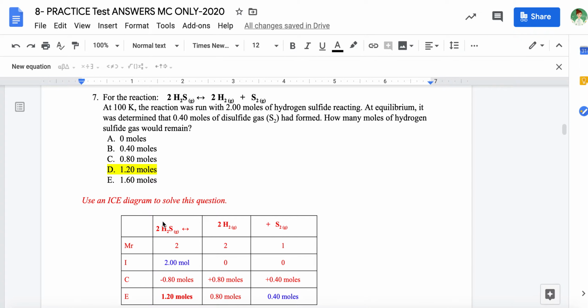Number 7 uses an ICE diagram as well. This one's not as challenging because you don't have any variables in there. But remember, think about your amounts that are given in your problem. Think about that hint. There always has to be some kind of hint about something that's at equilibrium or something that changes. And once you have that clue, you're able to fill in the rest of your ICE diagram. So hopefully this is allowing you to see that little ICE diagrams could also be important in the multiple choice.